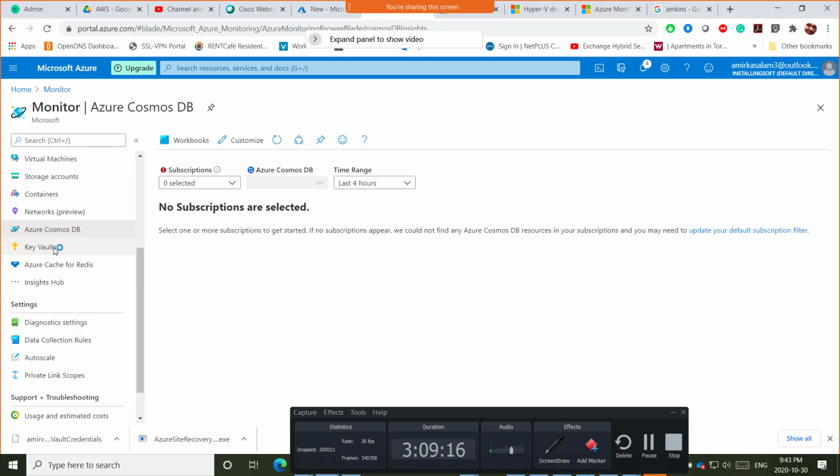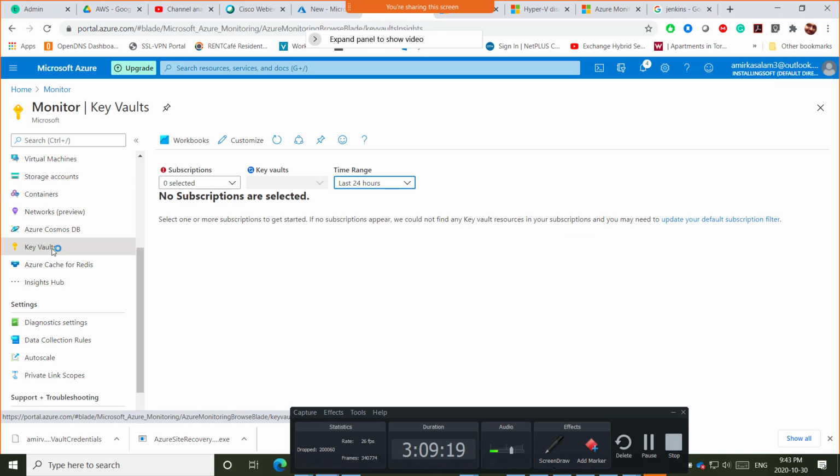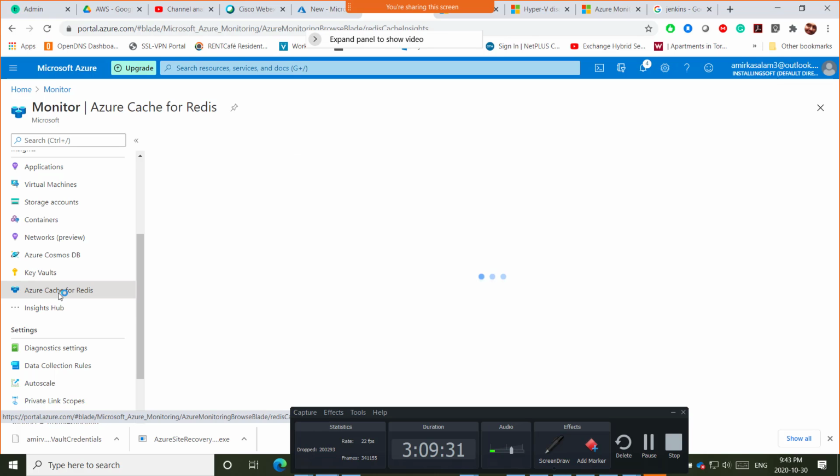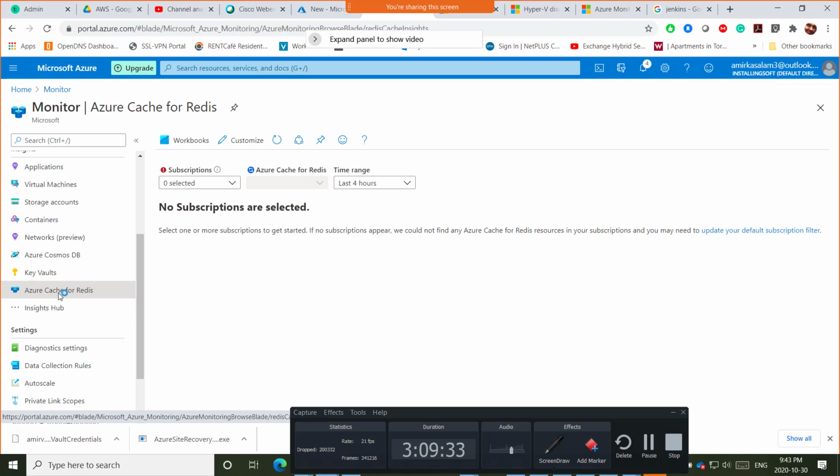Whichever services are mentioned here. So if we go for key vaults as well, no subscription is selected. If you've created any key vaults to save some keys there, then you can create workbooks for that too. Azure Cache for Redis. Now Redis is big data where you deploy a lot of databases, and then you run analytical processes or analytical applications on top of the databases.